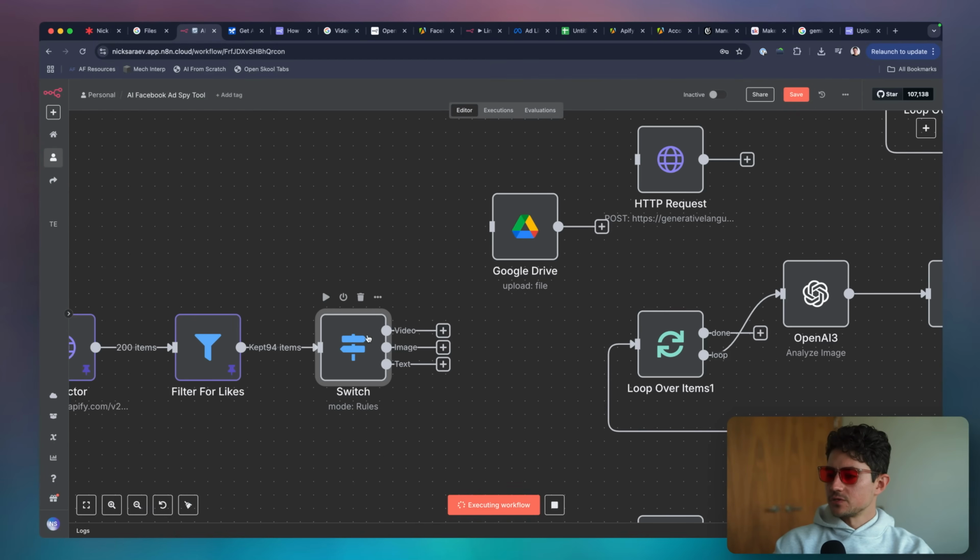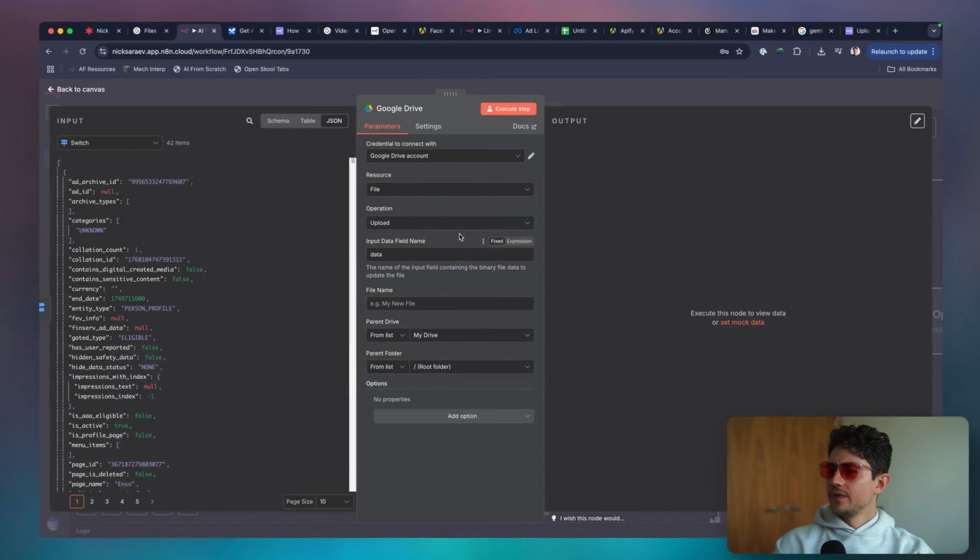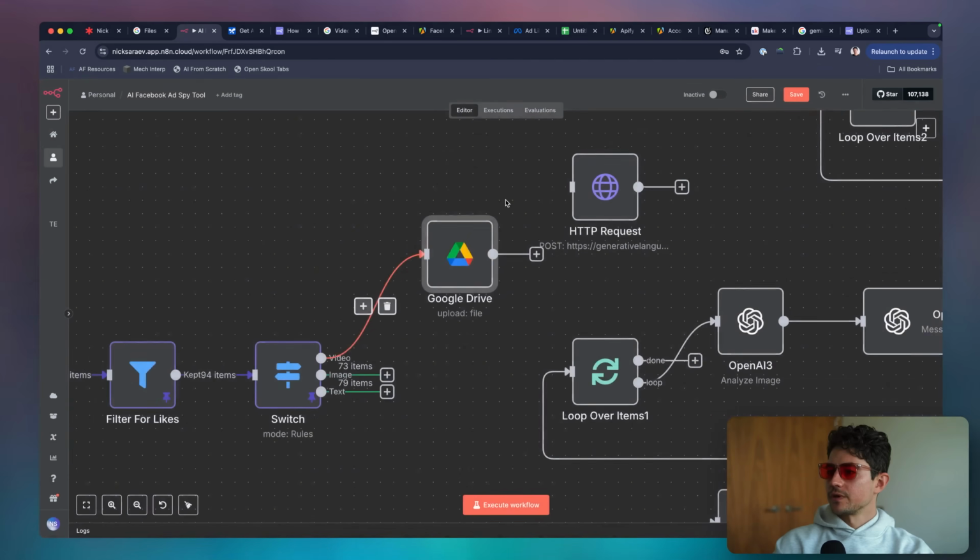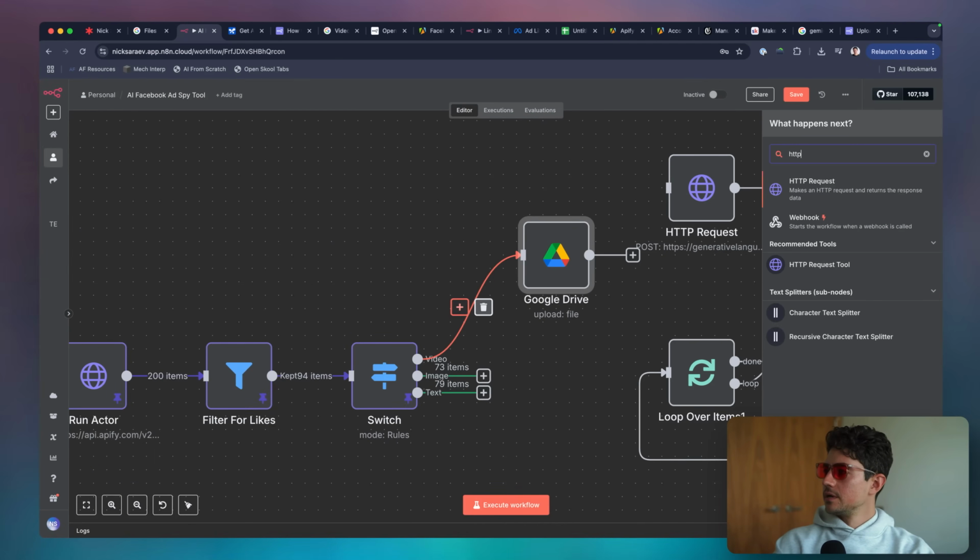So let me just execute this workflow, get the videos up here. Here I'm going to pin these so I don't have to do that anymore. And the videos, I'm just going to feed in directly here. And we should do through URL. Can we do through URL? Oh, geez, we can't do through URL, can we? Yeah, we can't do through URL. So we actually do one more thing. We got to download the file first.